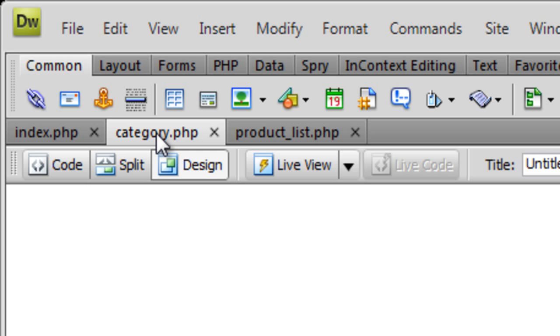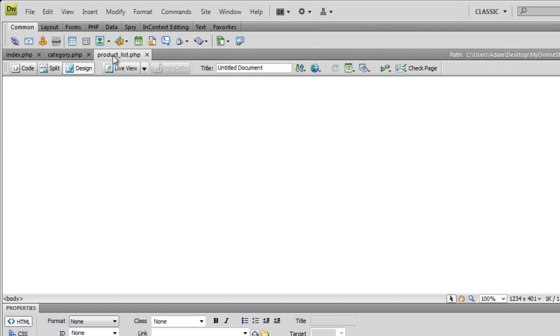Anything that's in that category, you can put an icon for that they can click on and see those items. The product list page is where all the pants, all the shirts, all the socks and all the various different shoes will be.